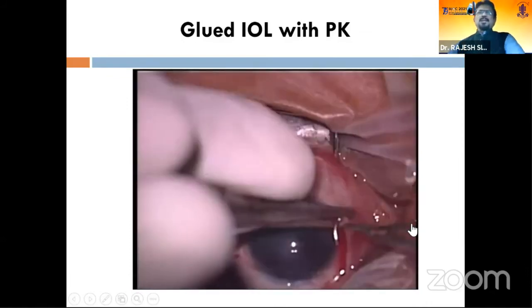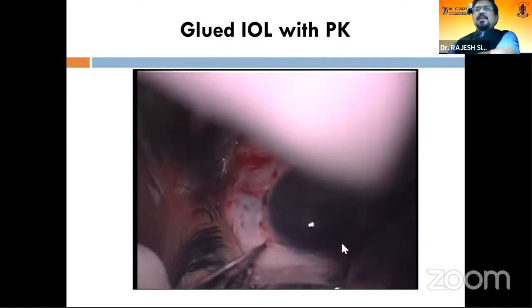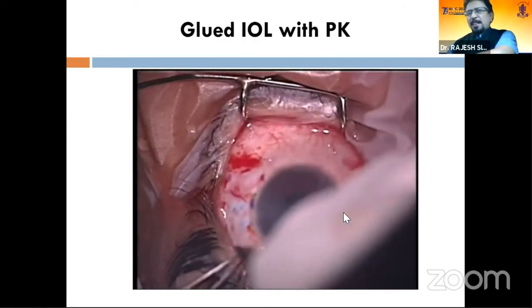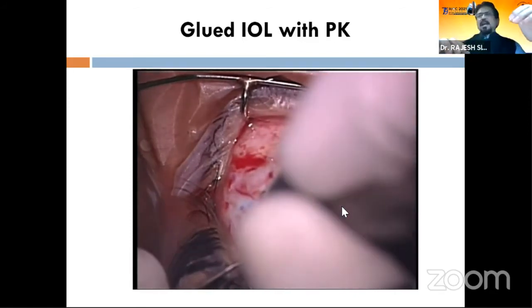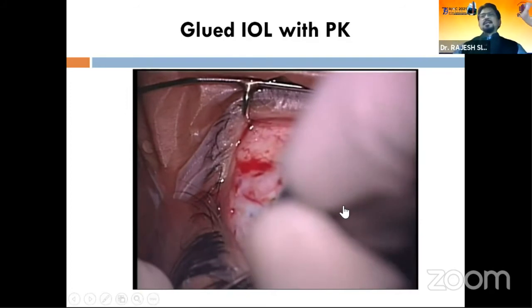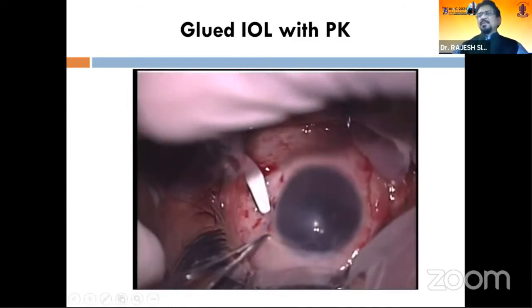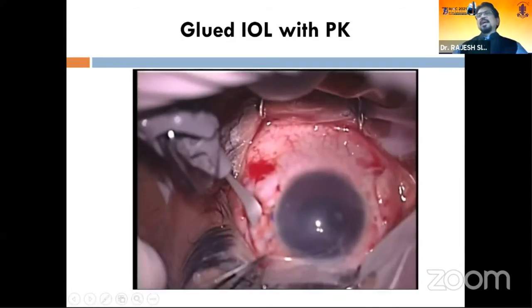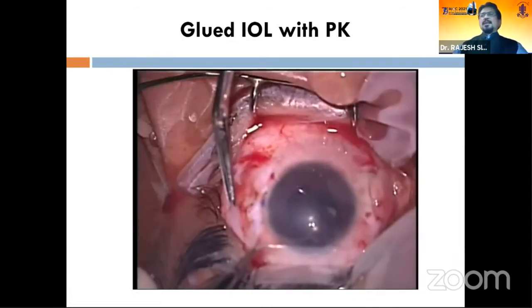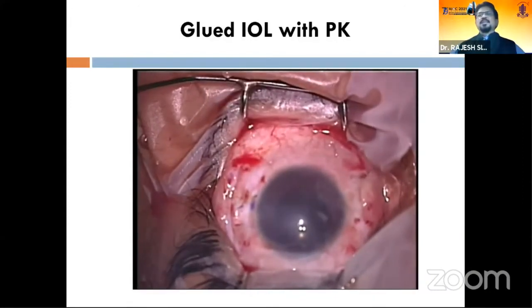But if you have a central scar, in that case, you can perform all these procedures with the full thickness graft. Now, when you are doing a full thickness graft, once you cut the donor lenticule, you can either fix the IOL first and then go ahead with the keratoplasty, or you can put the graft, put 4 sutures, and then go ahead and fix the lens.